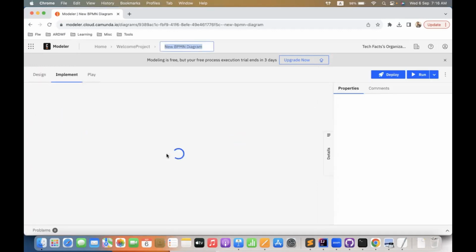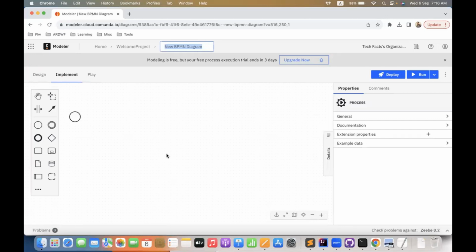Let's say we are going to start with the Bpmn flow. You can see the navigation here: within the welcome project, we are creating a new Bpmn process. What is a Bpmn process? Business process modeling and notation.